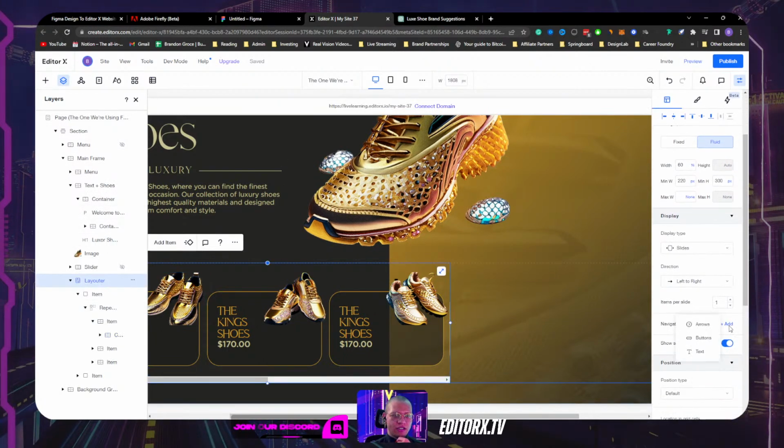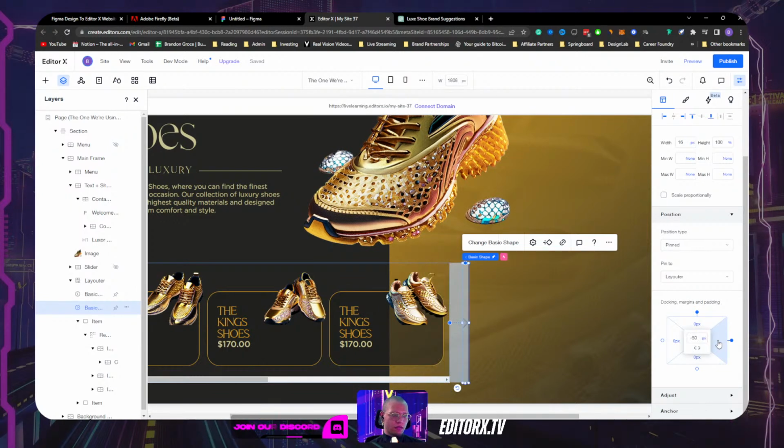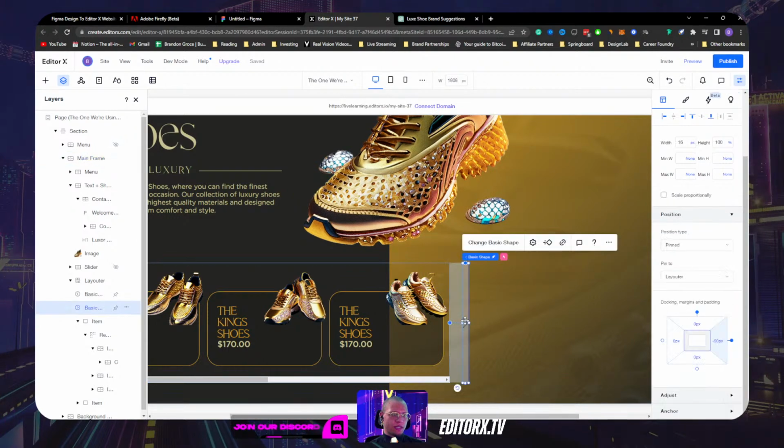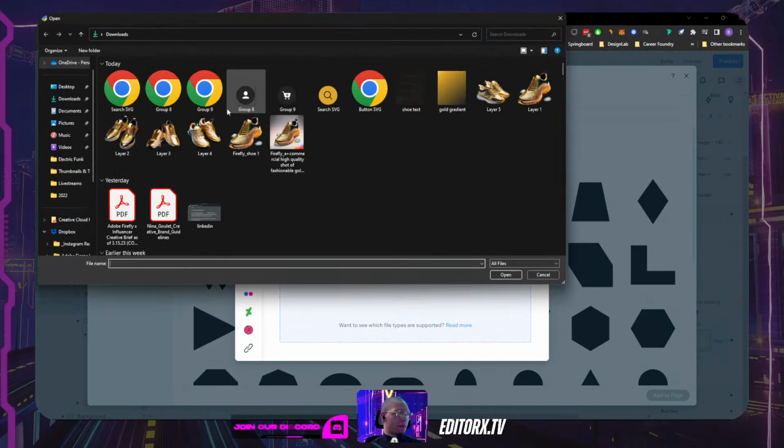I'm going to add navigation, so my arrows. I'm going to take a look at these arrows here, and I'm going to pull these outside of our slider, so I'm going to do -50 pixels. There we go. This is what I was talking about before. I'm going to take this, change basic shape, upload, and pull in that SVG that we made earlier.